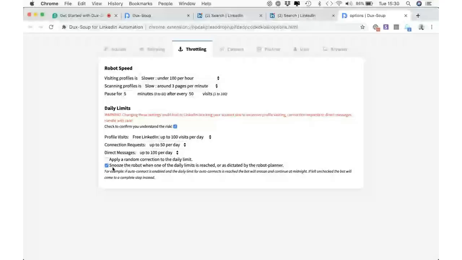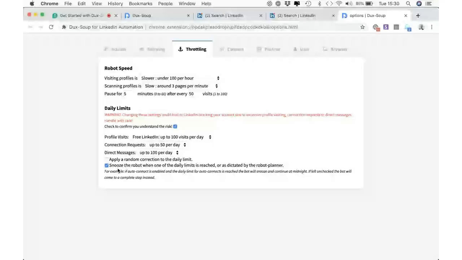Final thing is, if you click apply random, it'll just keep changing the different results that it'll do. I don't like this because I really like to be in control of my marketing efforts, but you might want to apply random so that you have more variability of how things work.